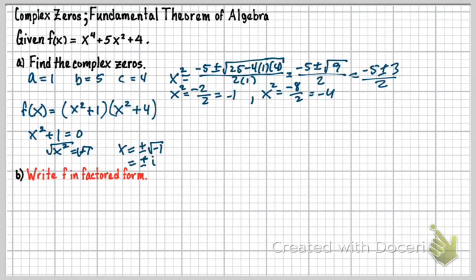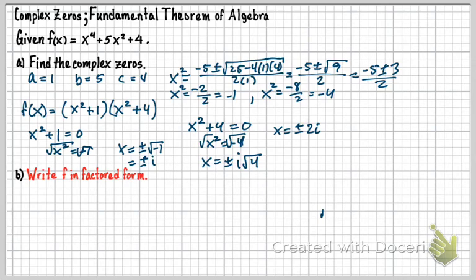Now for the next one, I do the same thing. I'm looking where that's my 0. So x squared plus 4 equals 0, because I want to find out where this is 0 now. Okay, so then I move the 4 over. I get x squared equals negative 4. And then I square root both sides. Then x equals plus or minus the square root of negative 4, and that's going to be x equals plus or minus 2i. And that's what we're looking at for the other ones.